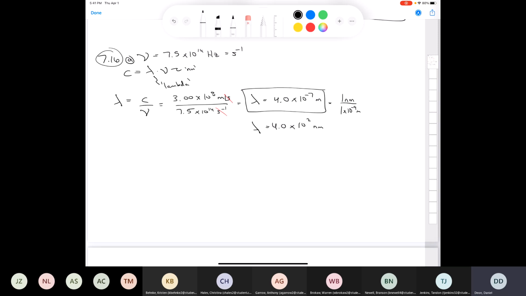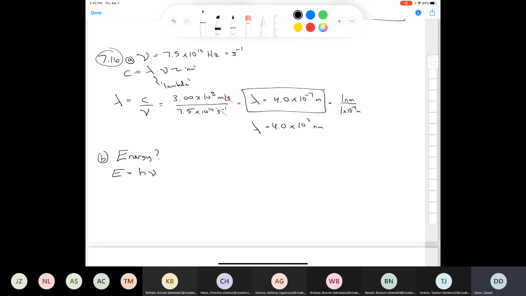Okay, the next part of 7.16, part B, asks us about energy. How do we figure out the energy of a photon? Well, you probably would have noticed this formula from my introduction video, 7.1 through 7.4 on YouTube. And there's a couple of formulas that were in there, right? You saw the formula that E is equal to h nu, which was discovered by Max Planck when he was trying to explain the energy emitted by what's called black body radiation when he heated up solids, and he was trying to correlate the amount of energy given off to the frequency of light that was given off by objects that were heated up.